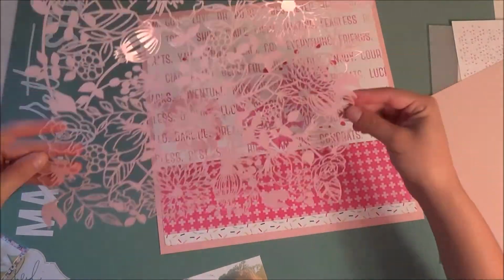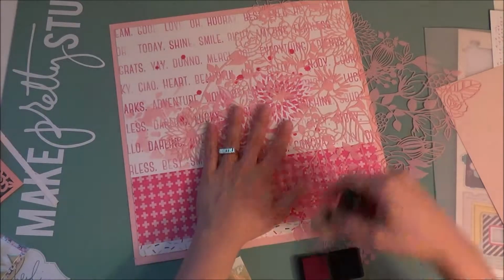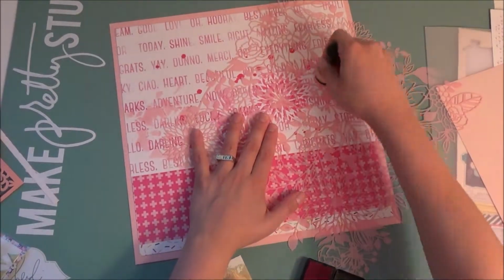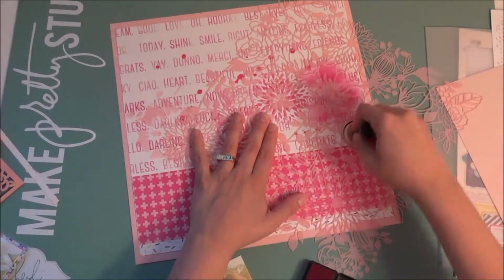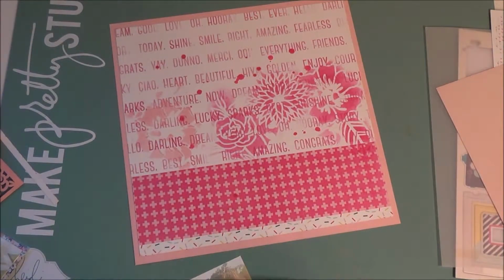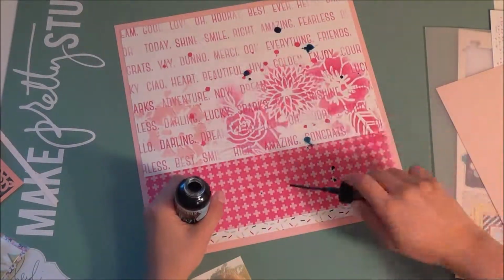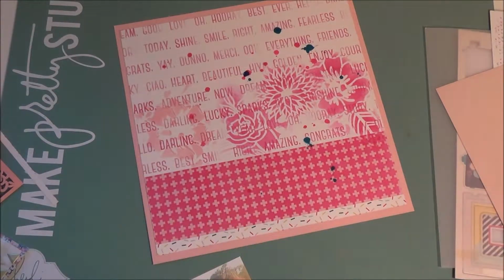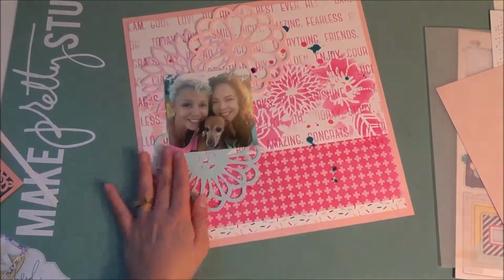As you can see, I added some ink splatters using the Dylusions ink sprays, and that was in the color Bubblegum. So as you can see, I'm just using a lot of pink tones in this layout, leaving it very monochromatic. So I like the way that they're kind of peekabooing out from the bottom of the page. Also add additional paint splatters in the Calypso Blue onto the page.